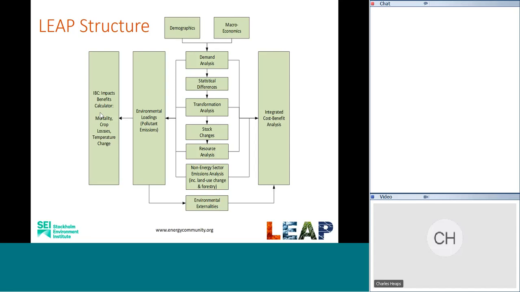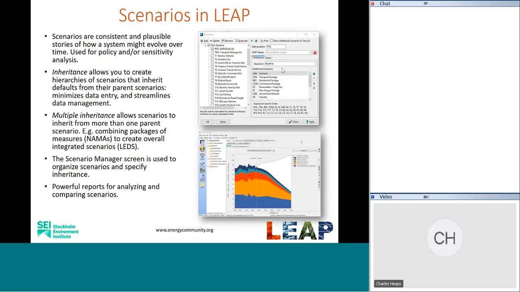So that way you're not just looking at the climate impact, but you're looking at some of the health and ecosystem impact. So you can see some of the co-benefits of taking climate action in different scenarios. It also allows you to calculate temperature change. So you can see what is the global temperature change implied by the emission scenarios that you're calculating. So those are the main calculations in LEAP.